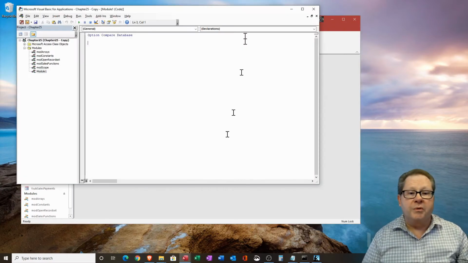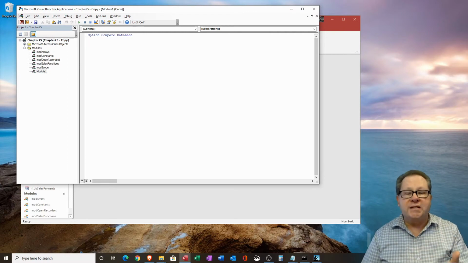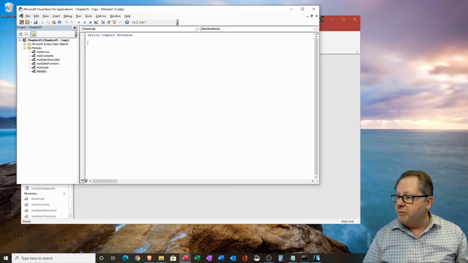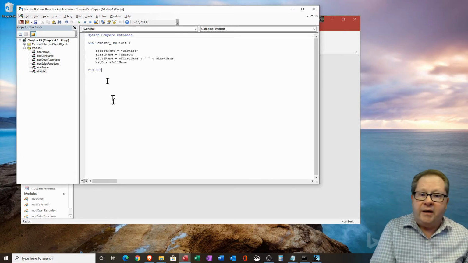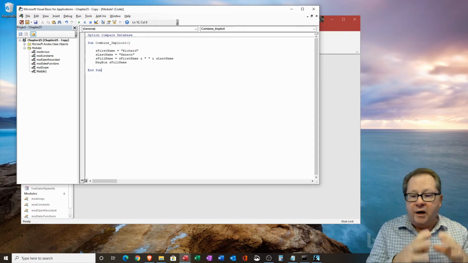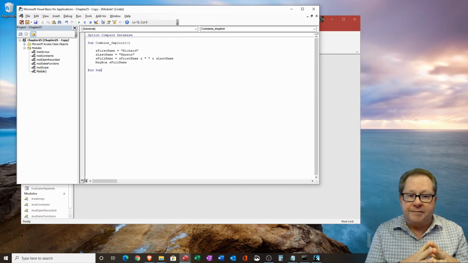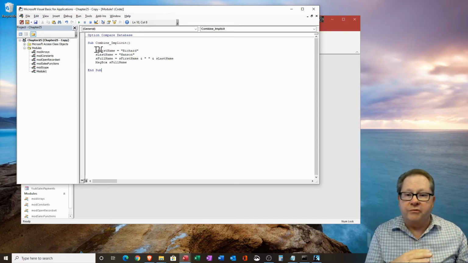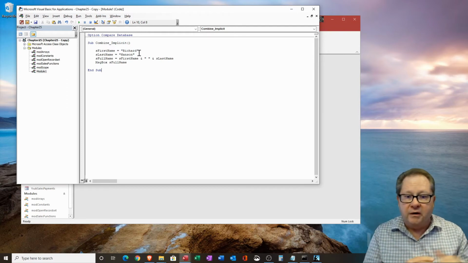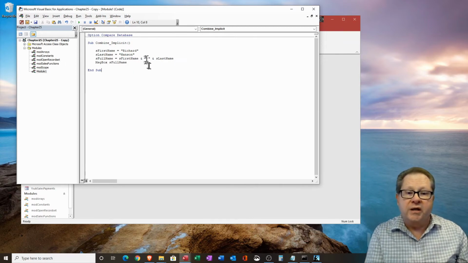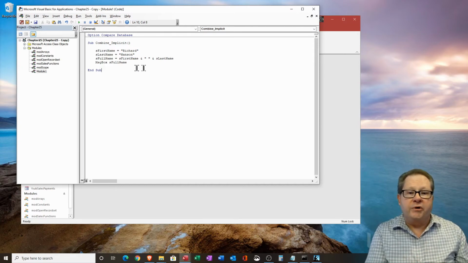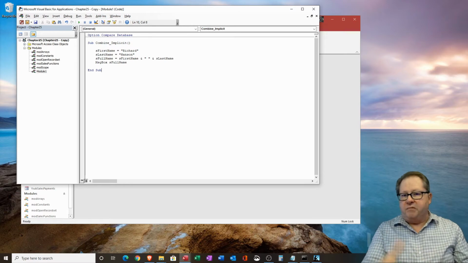So I'm going to open a module here, and if I were to implicitly define some variables, I'm going to just pull some code over here so you don't have to watch me type, and I'm just going to paste it in here. And here we've got an example of three variables that we're defining, and they're going to be totally implicit. In other words, I just started with first name and I'm stuffing Richard in there. I'm going to take last name and I'm stuffing my last name in it. And then for my full name, I'm going to go ahead and concatenate the two with a space in between here. And then I'm going to output it with a message box just to prove that we did it correctly.